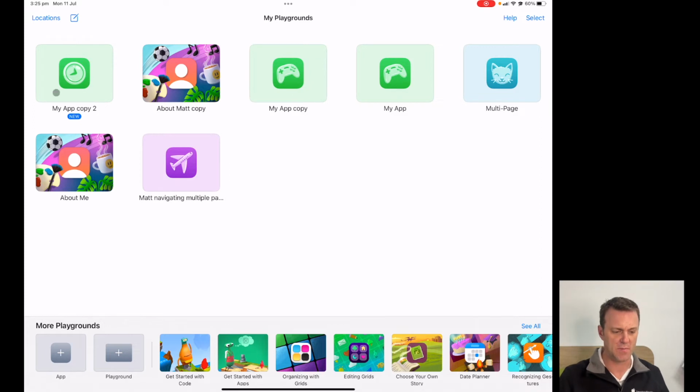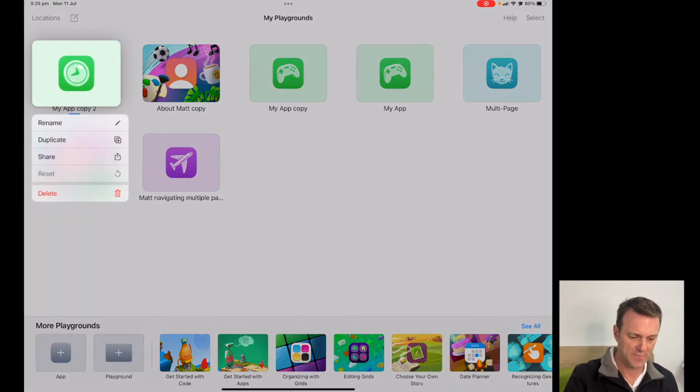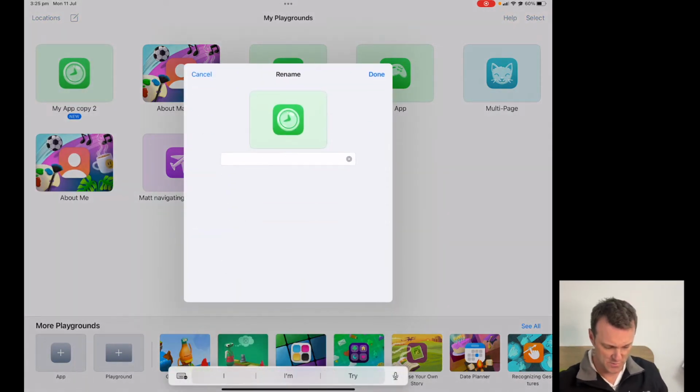Okay, so here it is, my app, mine being copied to because we've been playing around before. So what am I going to make my app about? Well, I'm going to focus on the fact that I'm sitting up here in the Adelaide Hills. Even though it is quite cold for the middle of winter, it is a beautiful part of the world. So I've been out and I've walked the streets and taken some photos with my phone, and I'm going to make my app a bit of a tourism app, a welcome to Lobethal, or the little township of Lobethal. So I'm going to rename my app, and I'm going to call this Welcome to Lobethal.